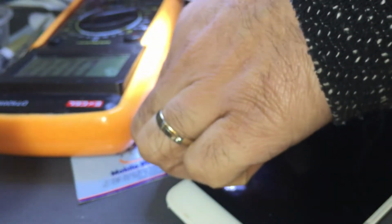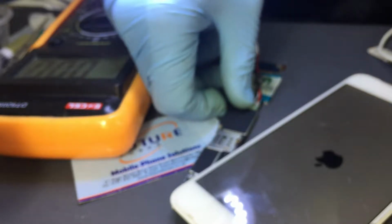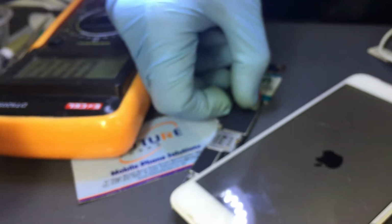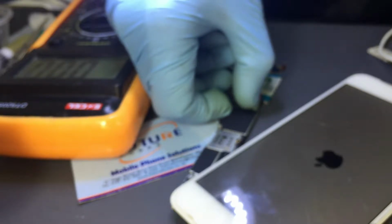Right, so this phone came as no power, dead. And the initial test we do on this dead device told us it's nothing to do with shortage or anything. It just had no voltage coming to this point. On the DC power supply, if this phone were short to ground and you're not getting any sort of voltage on the battery points, this phone would not boot with the DC power supply.